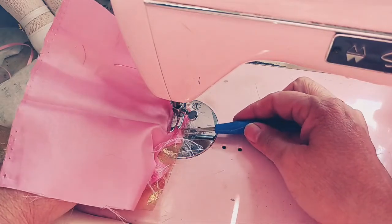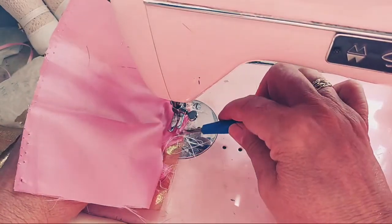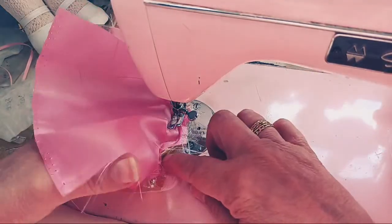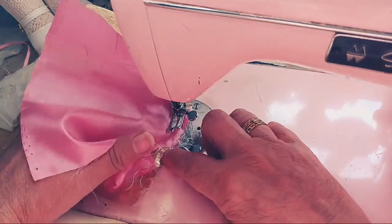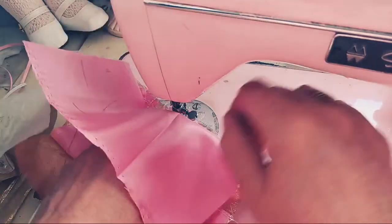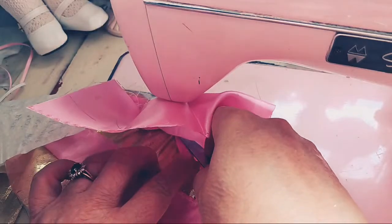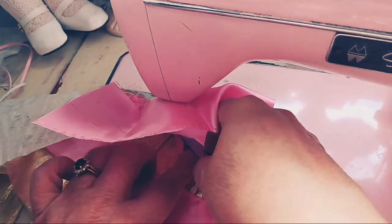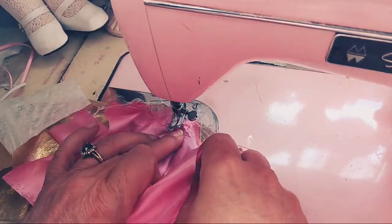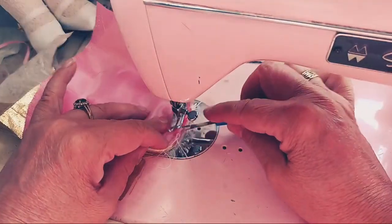Kind of doing it blindly. I could have taken this out, but I'm going to push it through. That's what I'm doing right now. And I can't show you because the camera is propped up.